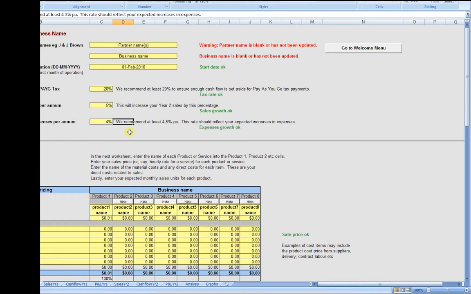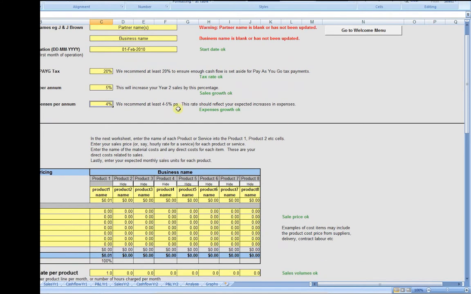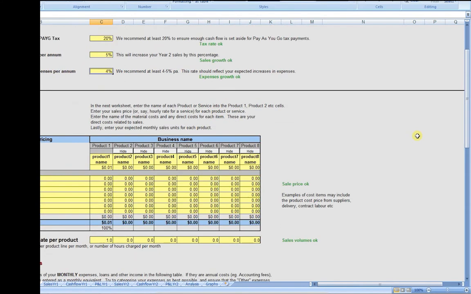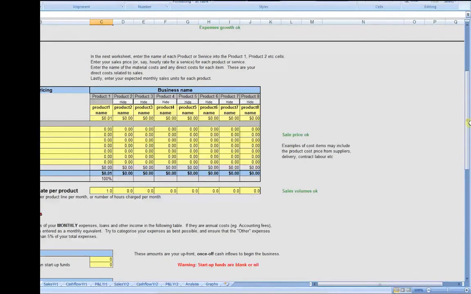Current GDP, or gross domestic product, is around 3 to 4%. So we suggest that you put in some calculation for your year 2 expenses to increase. It's a yellow cell, so obviously you can enter whatever number you choose to.